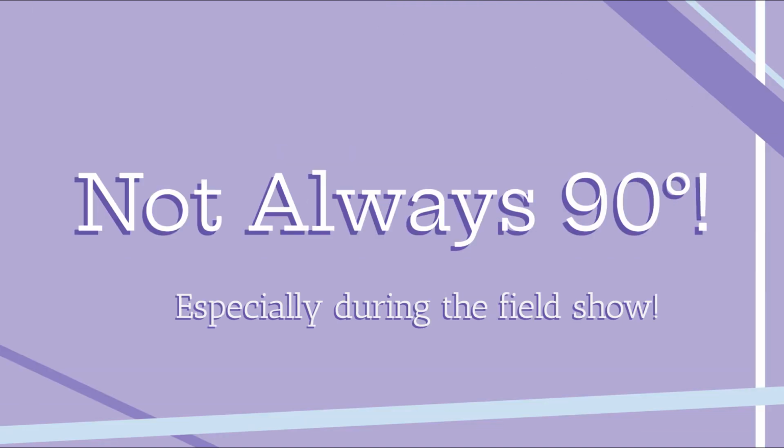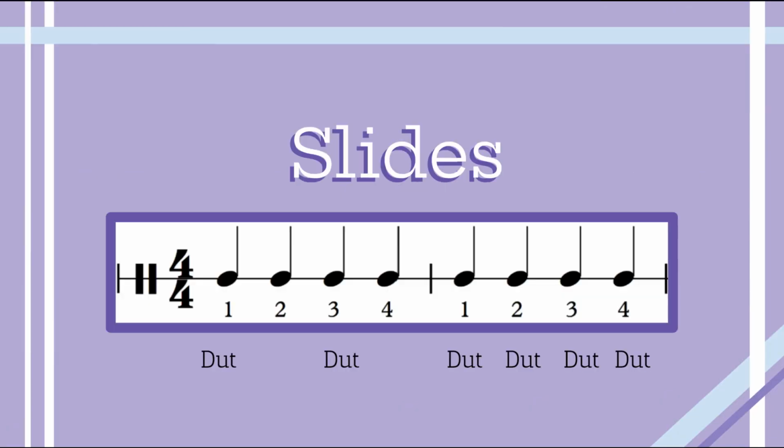Please keep in mind that the slides I will be teaching you today all have your torso twisted 90 degrees away from your feet. However, this isn't always the case, as during the field show, you may have to change this angle as your location on the field changes. The command for all four types of slides is similar to backwards marching. There is no explicit command for sliding. For those of you who need a refresher, the beat breakdown is shown on the screen.